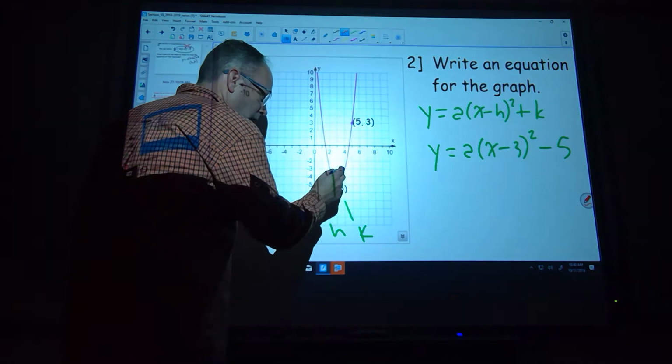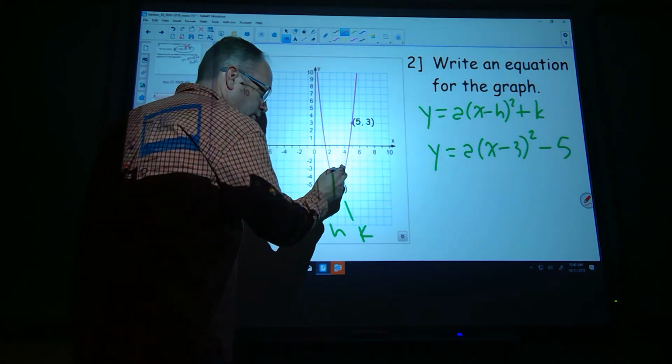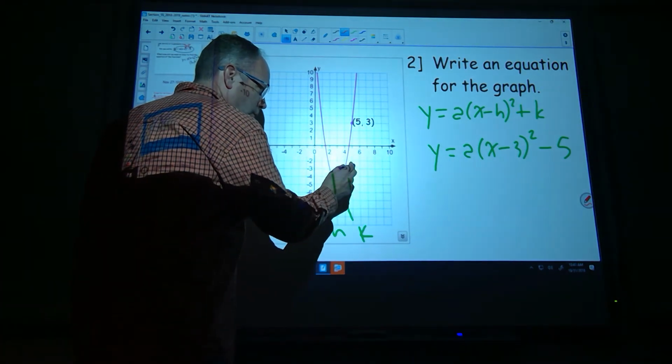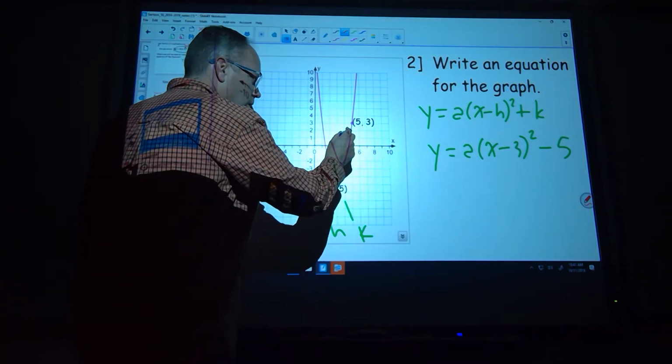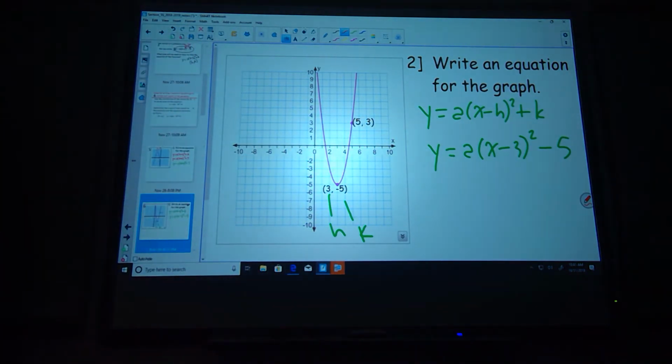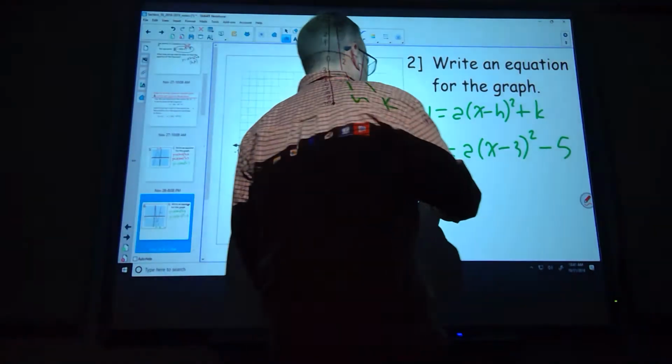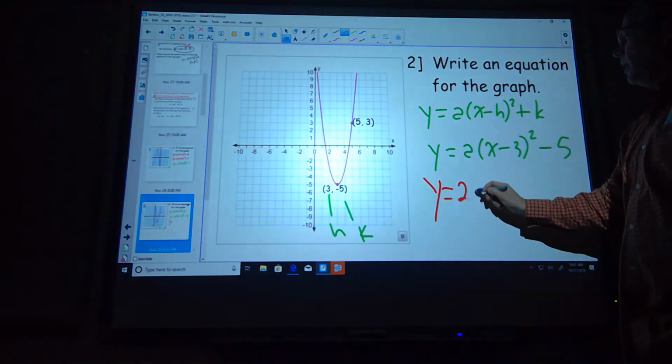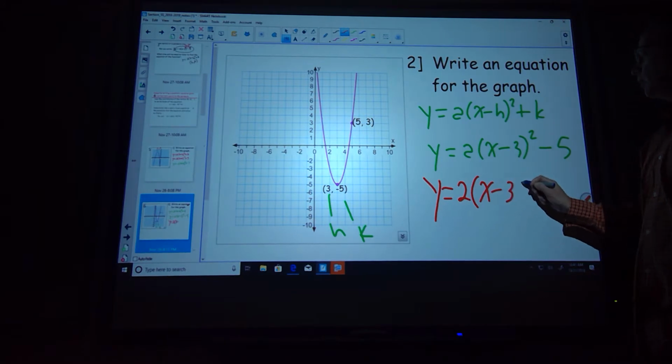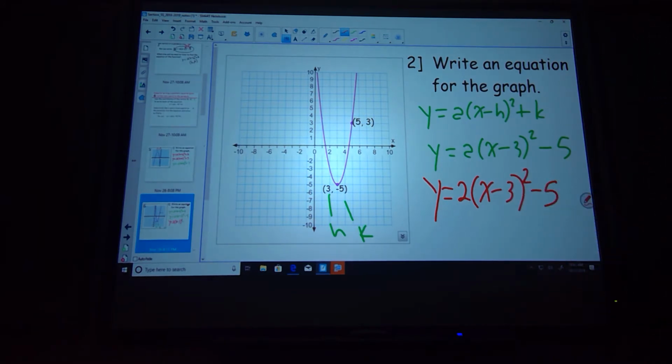So let's take a look at this. It doesn't look like it goes right 1, up 1, but it looks like it might go right 1, up 2. If that's the case, I would have to go right 1, up 6. Hey, that worked. So my a value is 2 on this one. And again, sometimes you can see the pattern graph and how it works. Sometimes you can't. Is that okay so far? Yeah. And a lot of times how you're going to see this work is when you look at the graph. If they gave you the graph saying, hey, what's the equation? That's what this is. Can I move on?